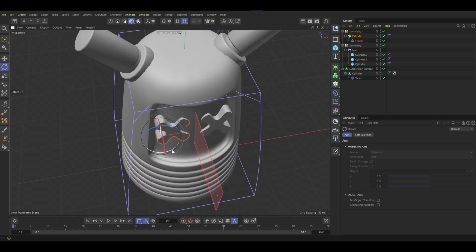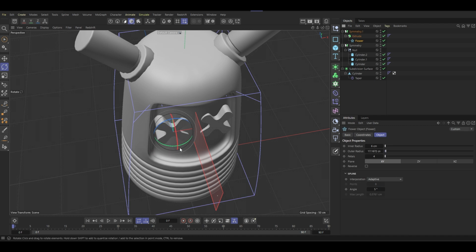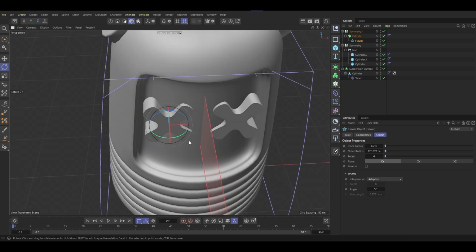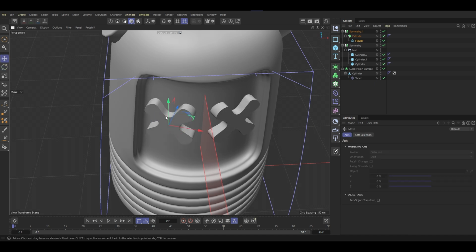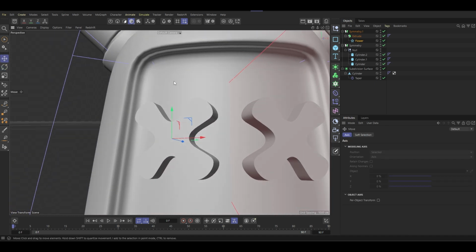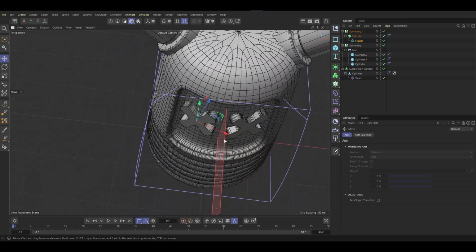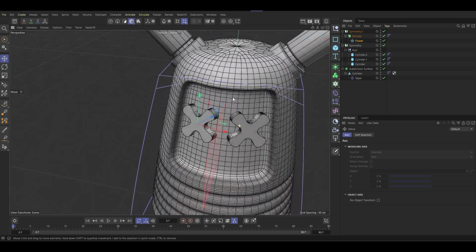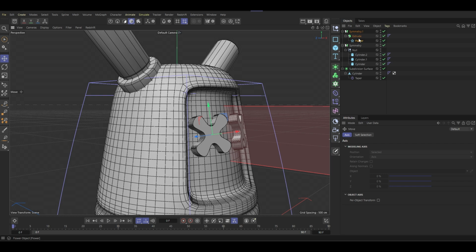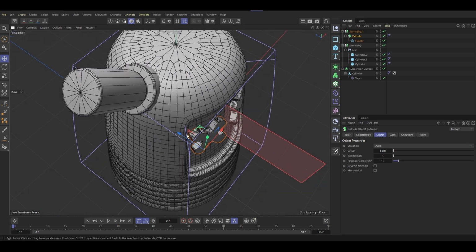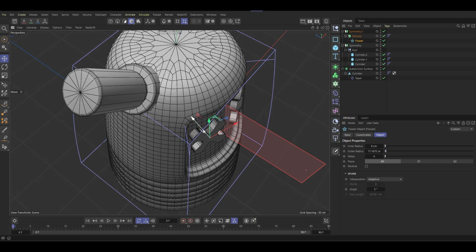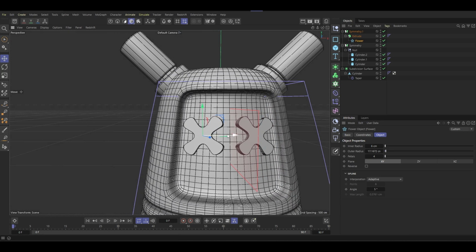And you can also take the flower and make it a little bit rotate, something like that. So we can have something like this. Okay, and go back to extrude and make it 5. Take the extrude, something like this. Okay, nice.